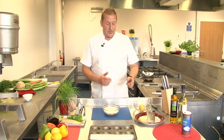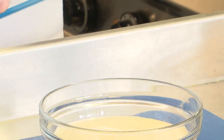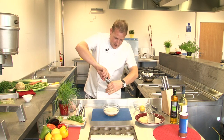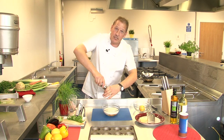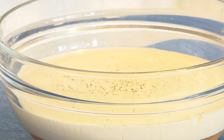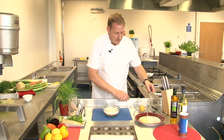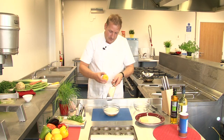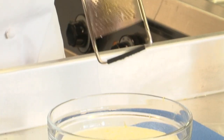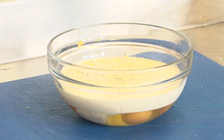The next thing is some seasoning — it's always important to season our food with some salt and pepper. Just a little sprinkle of salt, and the same with the black pepper as well, just a nice grating of black pepper. It goes really well with smoked fish, so just be quite generous with that. And then finally, before we start mixing this together, we just need to take some zest of lemon — just a little zest of lemon running through there, because it is a fish recipe, and smoked fish really does work well with lemon too, as well as your fresh fish.